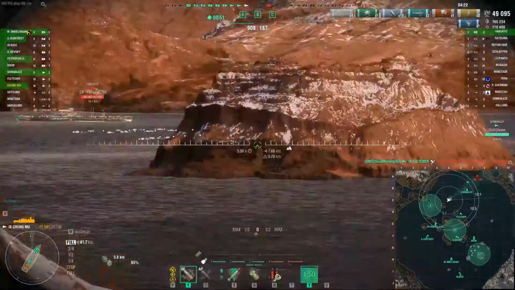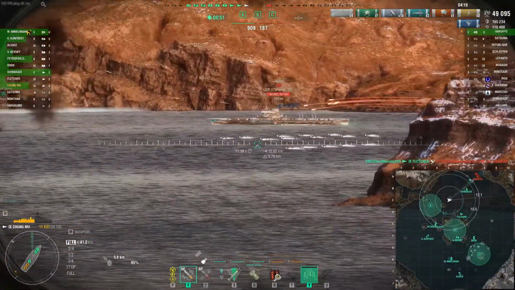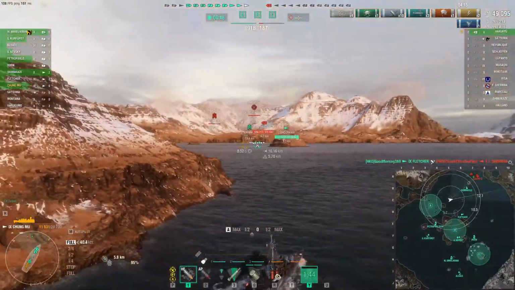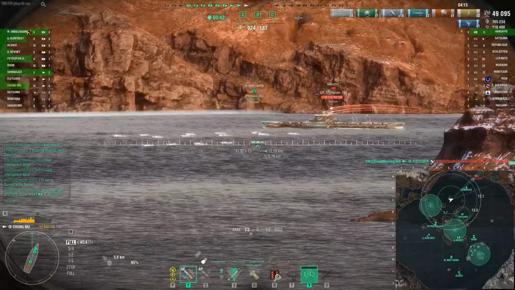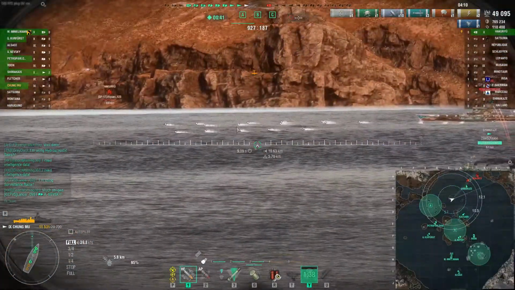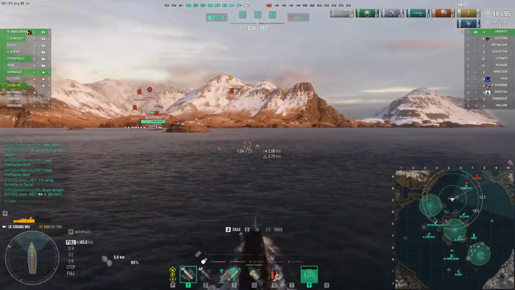Now, the question is, does the CV get to live? Now, CVs are smart, and they know they're being chased by a destroyer. They'll do what this guy did. He saw him, and he decided to cut throttle. And look at all those torps. They're going to overshoot, so.